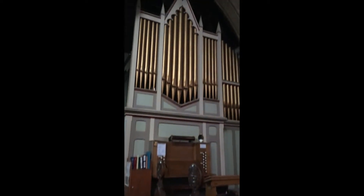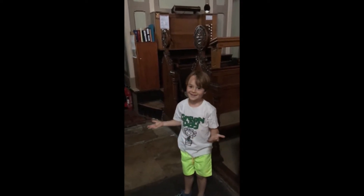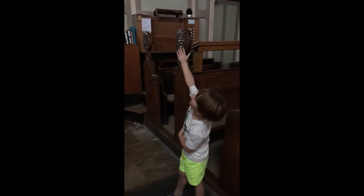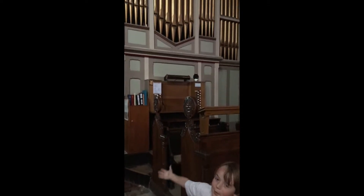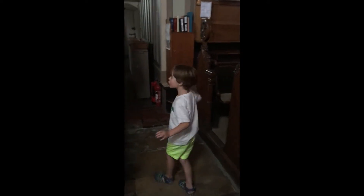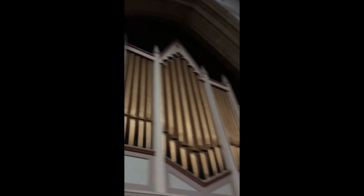We're gonna move on to the organ now. We have approached the organ — this is where a man plays music in a wedding or service. And you can see the stairs where the girl or man sits playing the music. Look, up here there's a lovely curved arch near the organ.